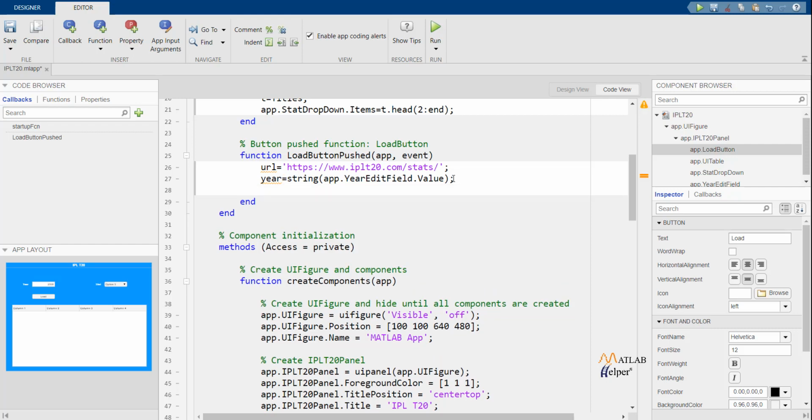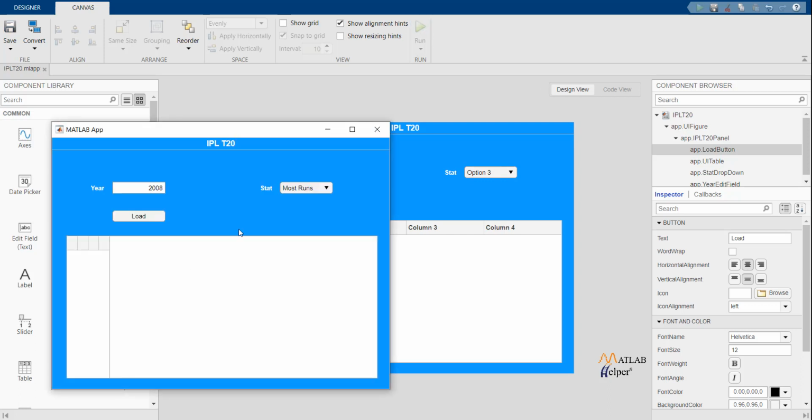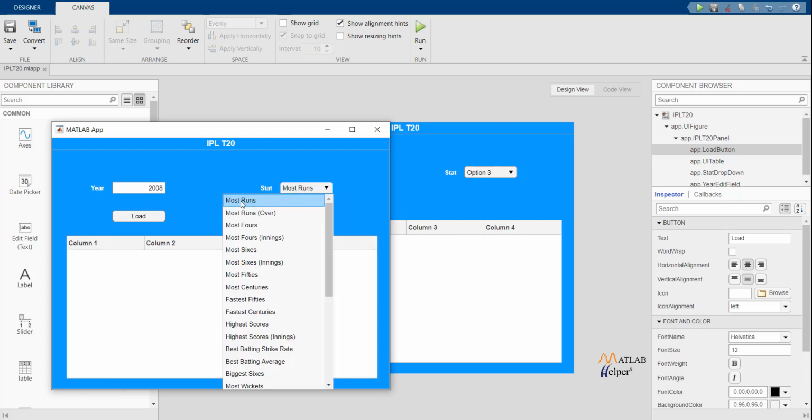Now the next part comes the stat part. So let me just run this, and you'll be able to see that the runs, there are spaces and there are brackets.